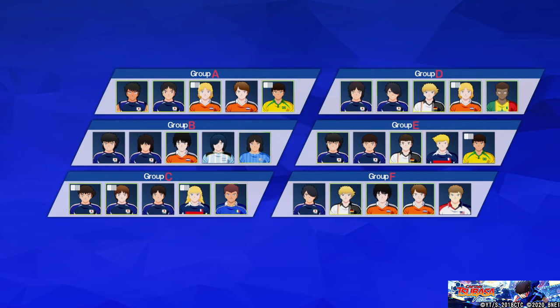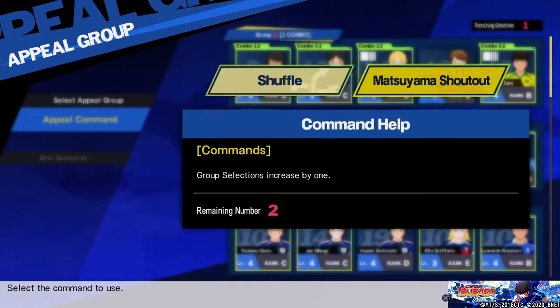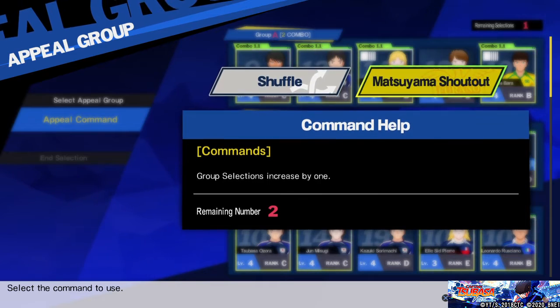In this video, I just wanted to give you some tips on something I've been using here and there. So this is the appeal screen. This is before the match. This is after you set up your character, whatever. So in this screen, you have the options to shuffle, and you can use the special command for the school.